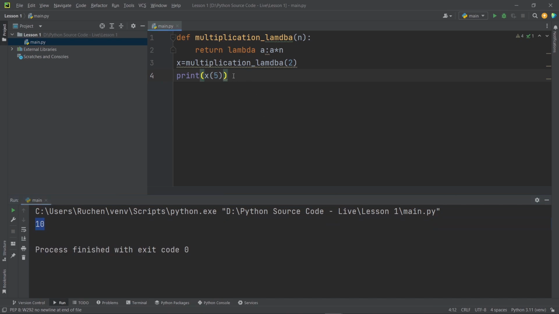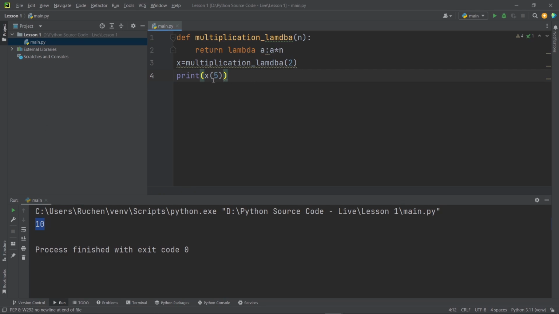So what exactly is happening over here? We've created a default function. We then return a lambda function, which takes in the a parameter of that lambda function and also multiplies that a value or that a parameter with the n parameter from our default function. We then set our function equal to a variable x. We supply it with a parameter of 2 to supplement the n value over here. We then print x, which holds our multiplication lambda. We then pass in the number 5 as our a parameter over here, and that provides us with an integer of 10 as a result.